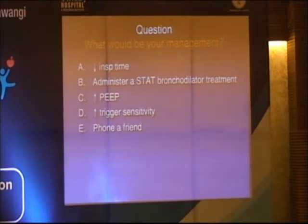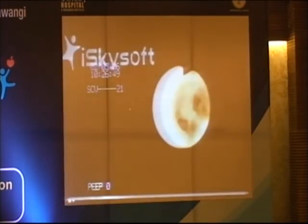So in the next slide, this is the same patient, and the next day pulmonary medicine came in, and we placed a bronchoscope down into the airway. And I want you to observe the trachea. This is the trachea right here. This is the posterior membrane of the trachea. This is the cartilage going around. You're looking straight down into it. This is the carina. That's the right main stem. That's the left main stem. This is going to be the PEEP setting that we're using.